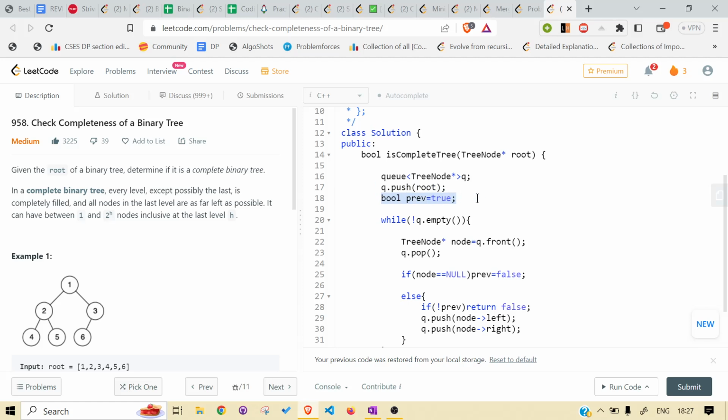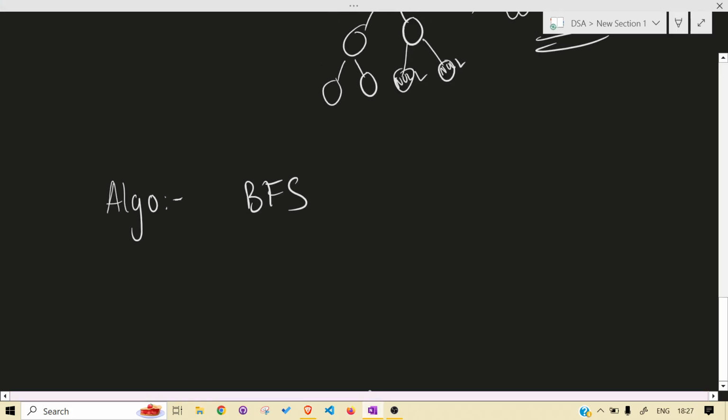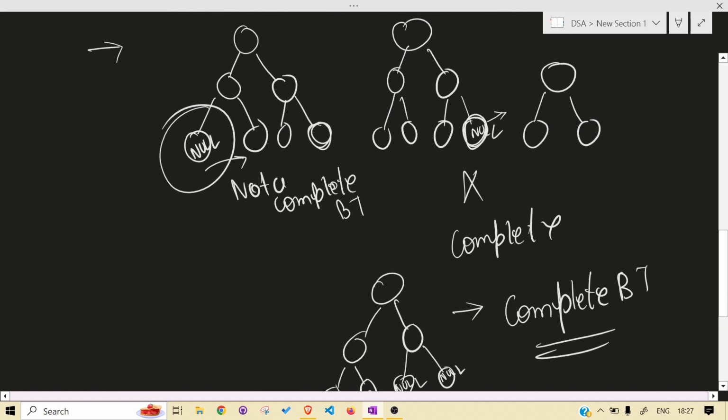And this is what I was talking about: previous is true. I made previous true. Let me explain further, then you will understand. Basically, I made this as a marker. If null appears and something appears after the null, it means that it is not a complete binary tree.